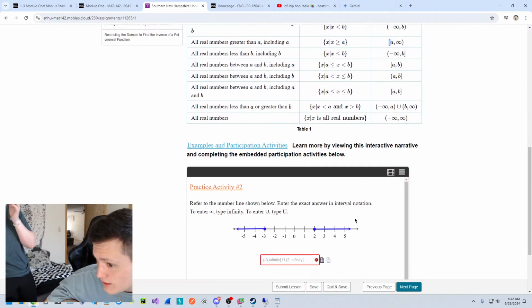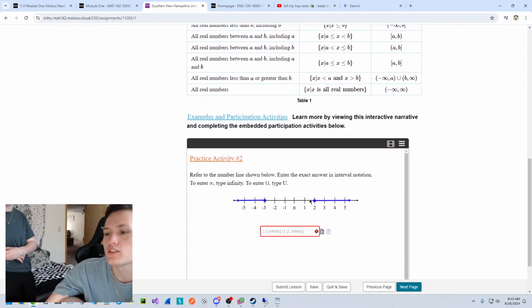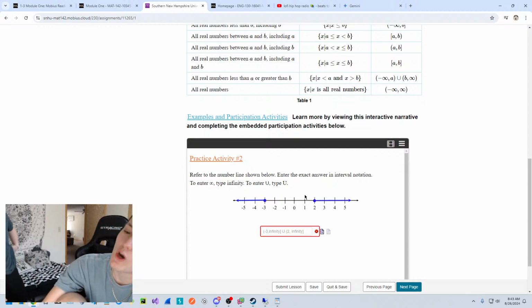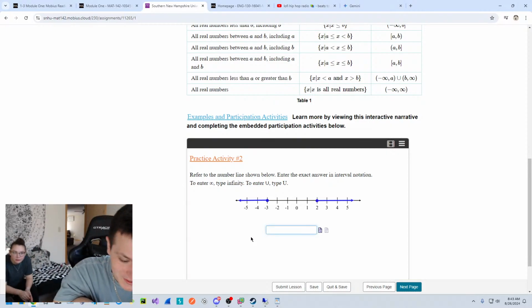And this is literally this equation right here. This has to mean something. All real numbers greater than a, including. So if it's including that number, if it was an open circle, I think that means it's including that number. If it's closed, it means not including, right? So if it was an open circle, you would put a square bracket. I'm pretty sure. You're more up to date with this than I am. I haven't done this in 3 years. I just started, so I need to remember negative infinity, and you have to specify negative infinity.